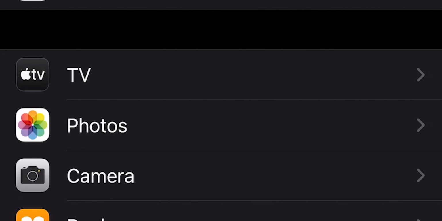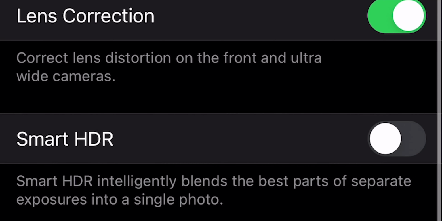Now, the next thing we're gonna turn on that is within our settings is we want to make sure that Smart HDR on the iPhone is turned on. Now, what is Smart HDR? Smart HDR is what gives the iPhone that magic sauceness. It's what is going to give you those really rich and deep shadows while also maintaining those crisp, bright highlights. Make sure your Smart HDR, if you have the iPhone 12 Pro, is turned on, because that will really set your photos apart.